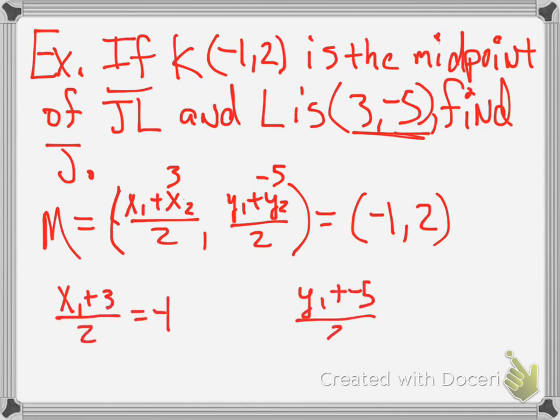So notice that these numbers did not go into the formula. They're what the formula will equal. So if I separate each one of those separately, I can easily find those answers and solve. Now, there's only 2 steps for each one of those, and those steps are kind of the same. You're going to get rid of the divide by 2 by multiplying, and then you're going to add or subtract.